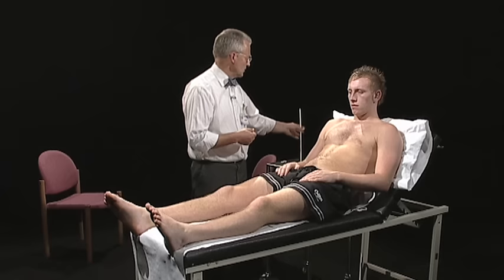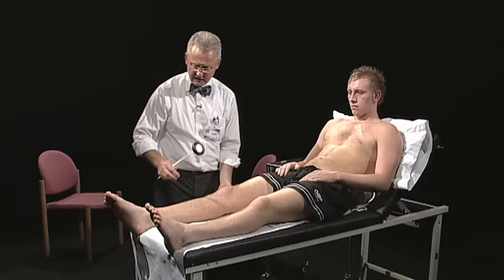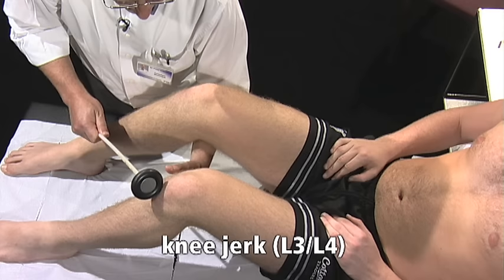Next, I'm going to do the reflexes in his legs. I'm going to hold the tendon hammer at the end so I can make a pendulum action when I'm eliciting the reflexes. I want you to bend your knees up, please, Jake. Bend them up to the same extent. And I'm going to hit his quadriceps tendon on either side, and there's the knee jerk.